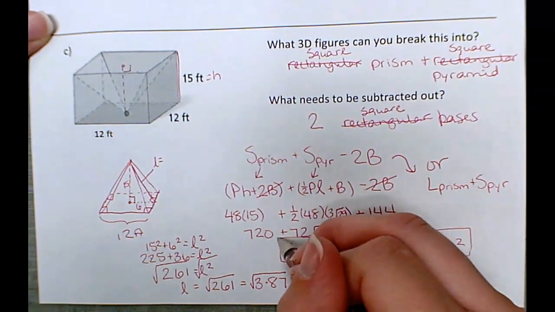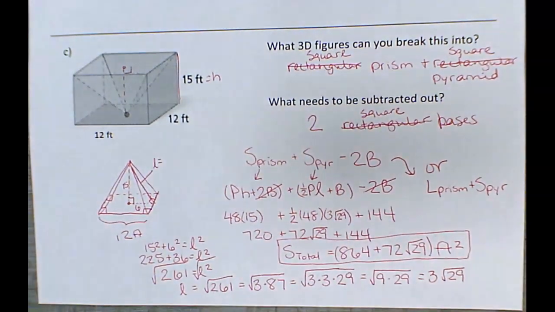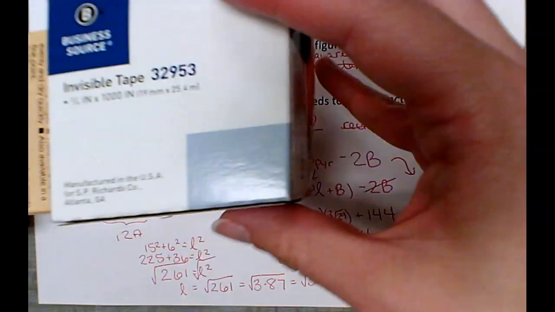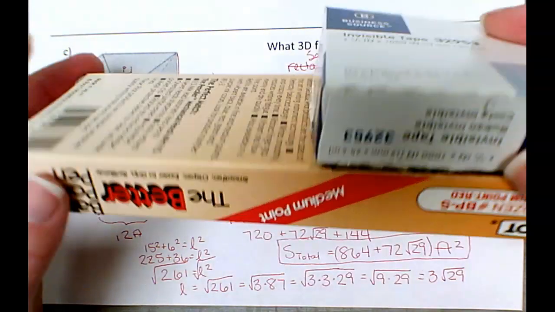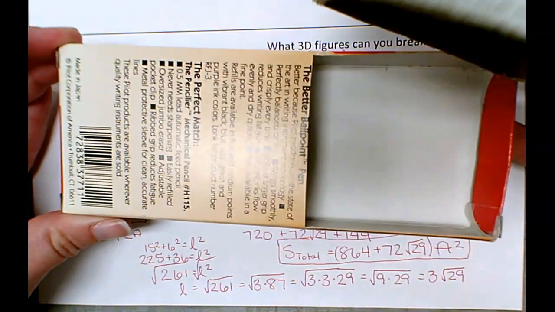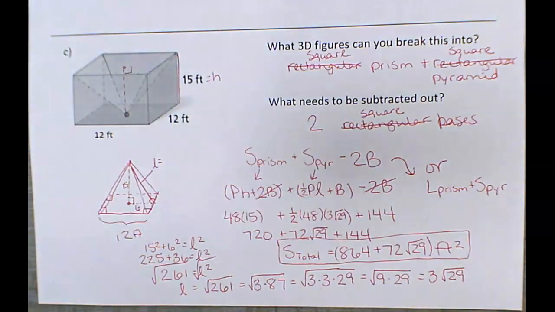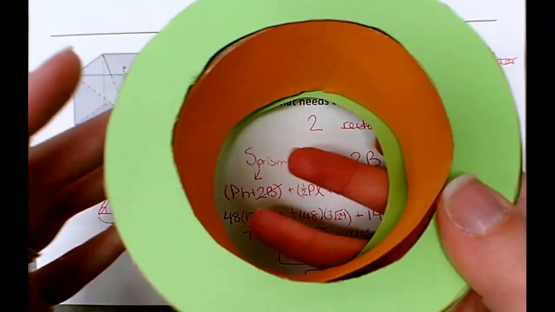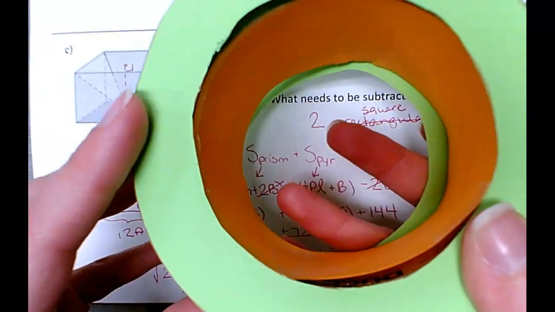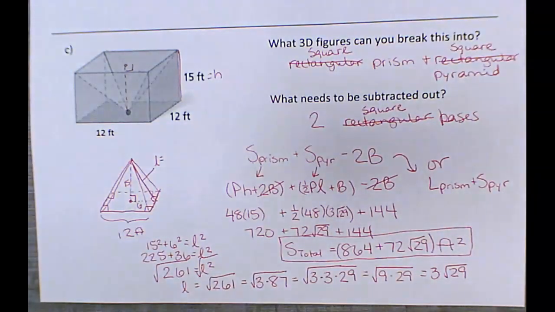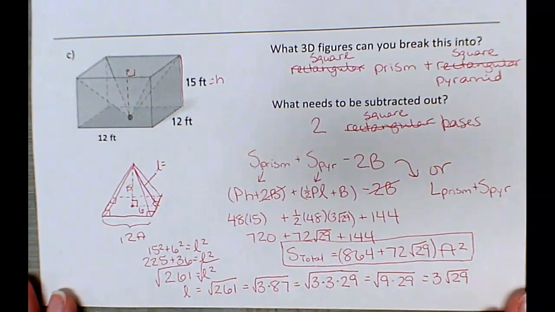So there is a nice set of 3 examples of how to find the surface area of composite figures. If you feel like you need help visualizing, it's always a great idea to find things around the house, or things around the classroom in my case. So you can always put them together and try and find the surface area of what it is that you have for your problem. Sometimes you don't need it, but when you're first starting out, it's okay to go find those examples.